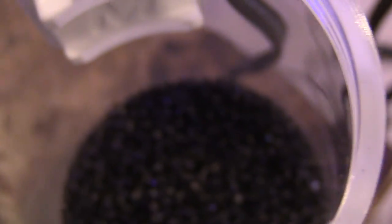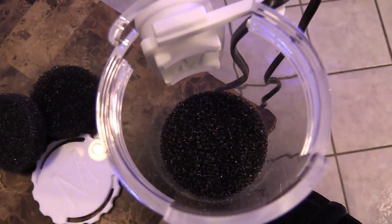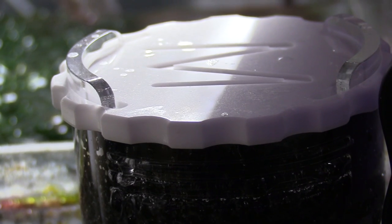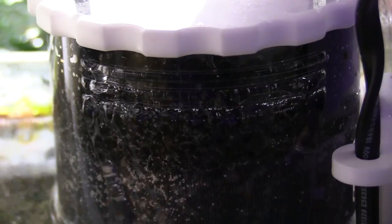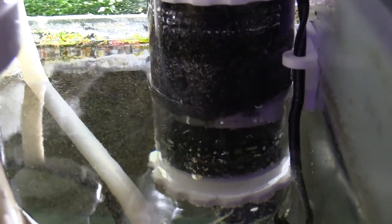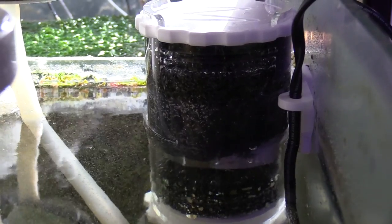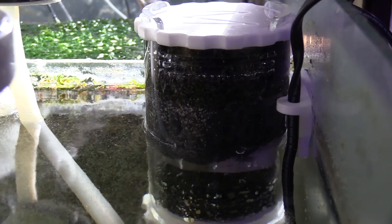It's easy - you just twist the top, pull the media, dump it in a bucket, put clean media in, and you're good to go. I won some Chemi-Pure Blue from Danny's Reef Tank - I got hooked up in contests lately. This one is good for 75 gallons. I'm going to rinse it out and put it in the new reactor. That sponge has the water coming out to the side and I can completely submerge it, or just leave it like this in my skimmer section. I'm finally gonna run some carbon - since the 180 has been up I haven't run any except for a Chemi-Clean in a pouch. Now I've got a legit reactor and I'm gonna run carbon and GFO later on.